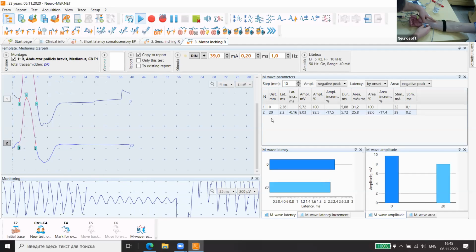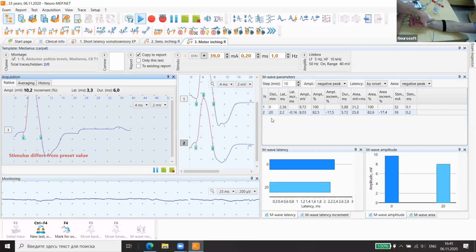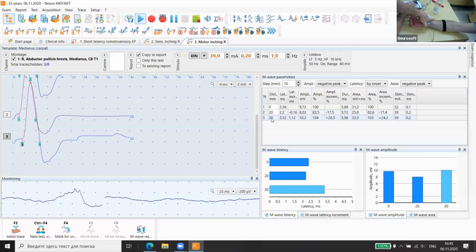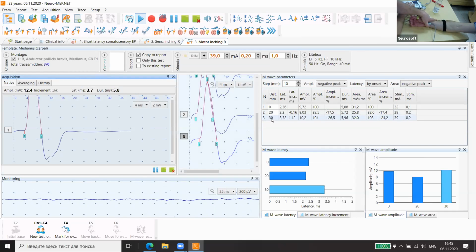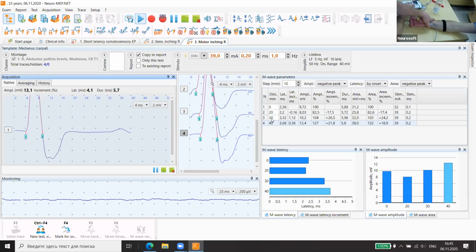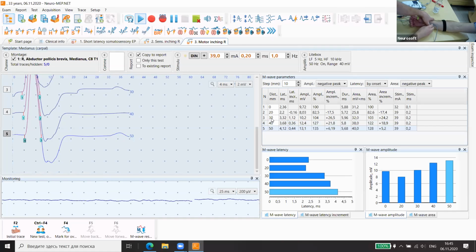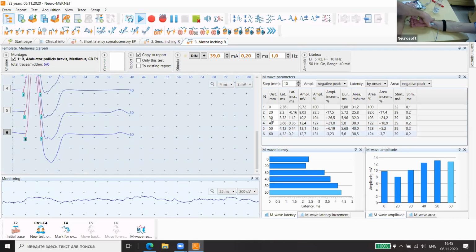Go further. Further. It's a much higher level. Really, we need... really it's about 13 millivolts.